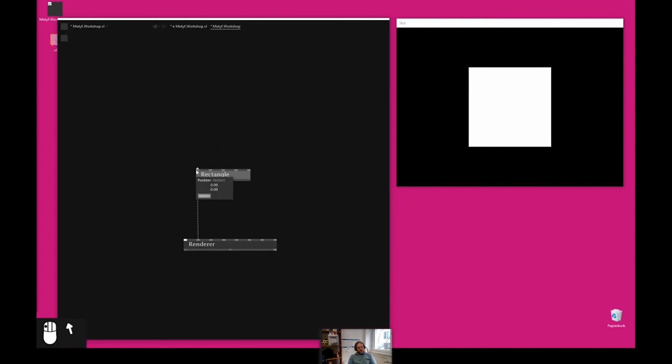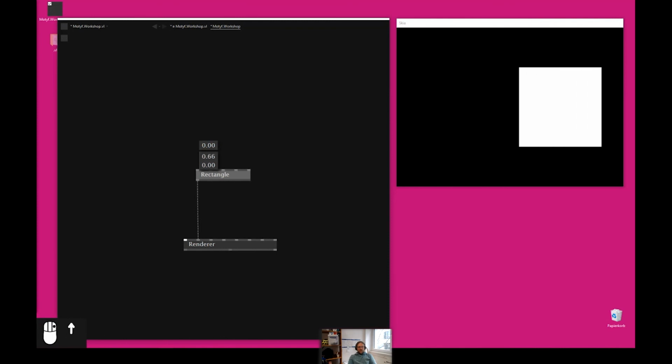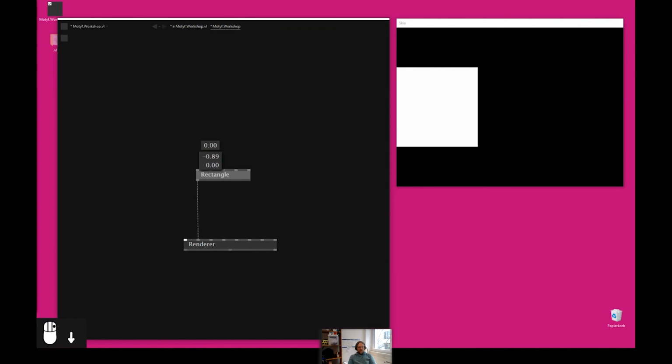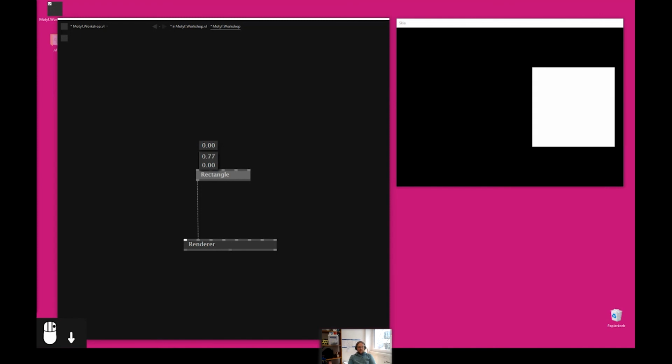It's the same as with the rectangle, like we do it with the background color. You can change the input pins. If you right click on it, you can change the X coordinate from -1, so you see I go to minus and to +1.